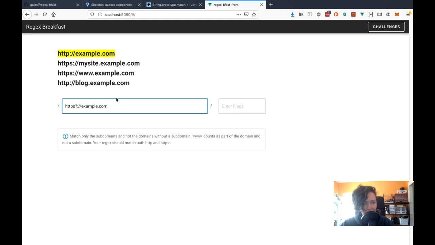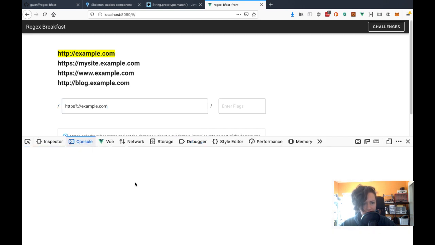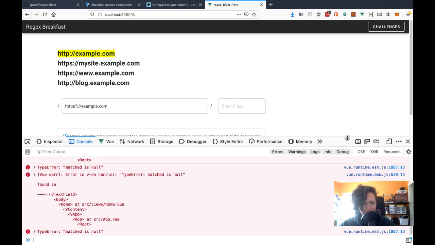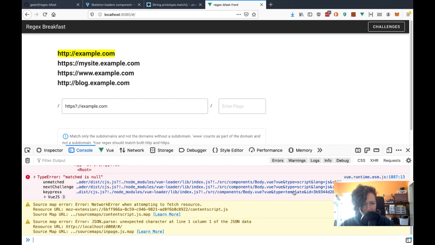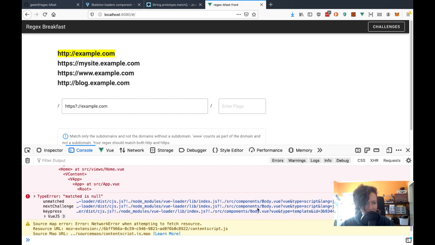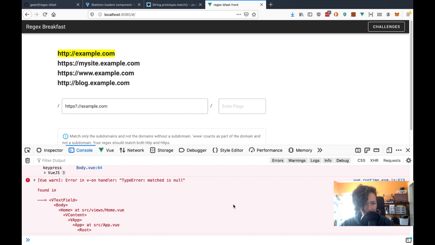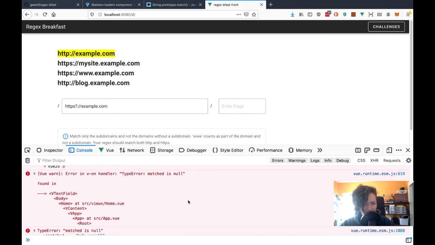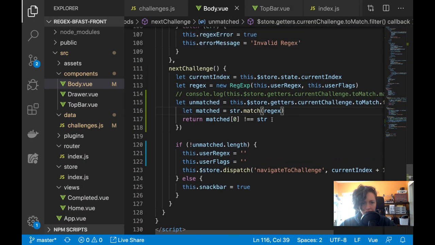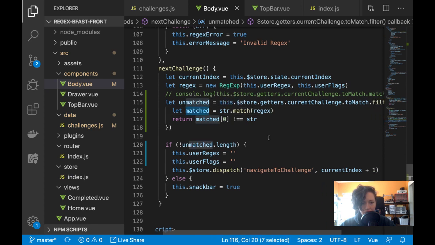So I'll do this and then it doesn't come back with an error or do anything. So I wonder why. Okay. So it says matched is null. Okay.